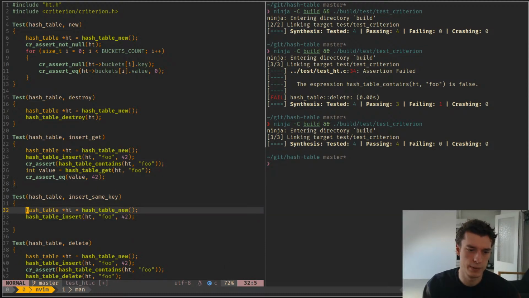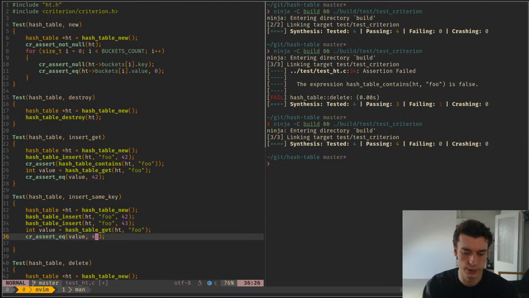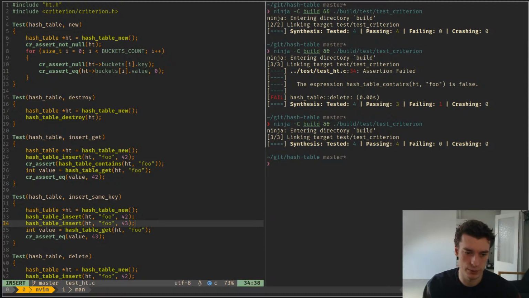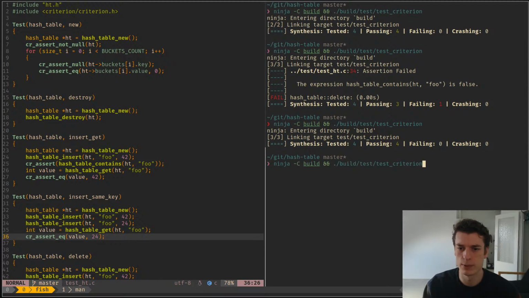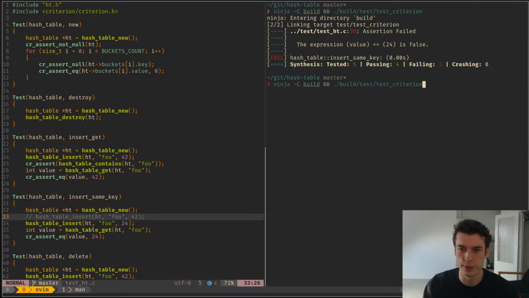It's fine, but then we insert 43, and what we need to do here is 43. And I think now it won't work, but let's do maybe just the opposite, like so. Okay, now it doesn't work. But if I remove the first one, of course it works.